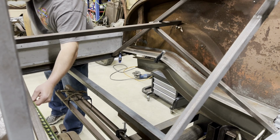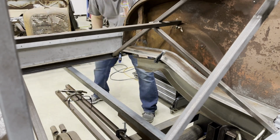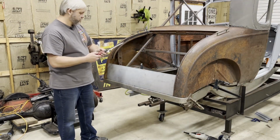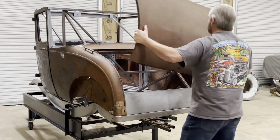You're not gonna believe it. 47 and 11 sixteenths on both sides. I think that's pretty good for the way I went about it. And that's what I call progress. We're moving in the right direction. So let's see what's gonna happen with this trunk.